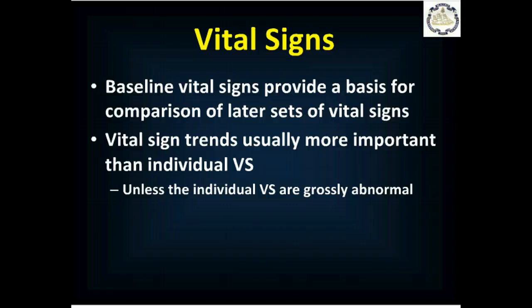His heart rate's going up, so I can compare that trend over time, and it may be that I just haven't controlled his pain. So I give him some pain medication, I reassess him in another half an hour. His heart rate is 115, his blood pressure is 120/64, respiratory rate's 22, oxygen saturation is 98%, and his temperature is 37.4. Now I'm seeing very aberrant changes in his vital signs, so it's that trend that's very important to me.